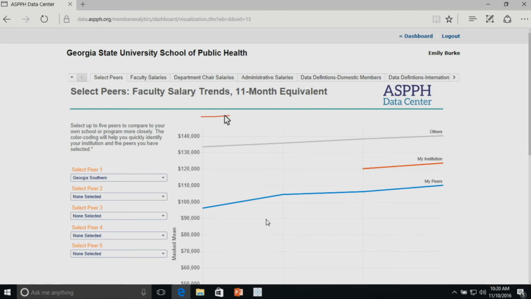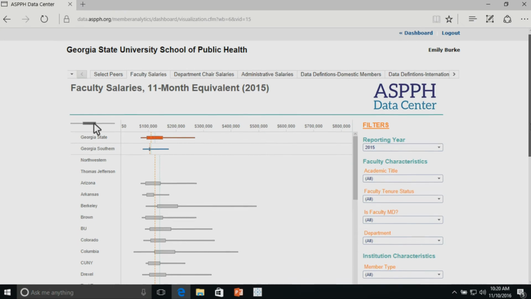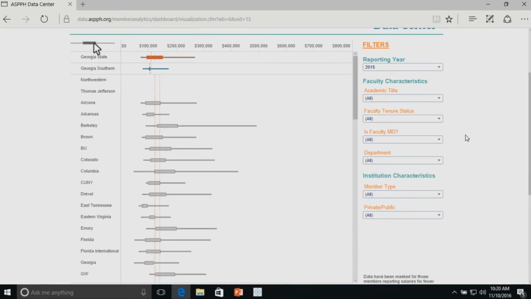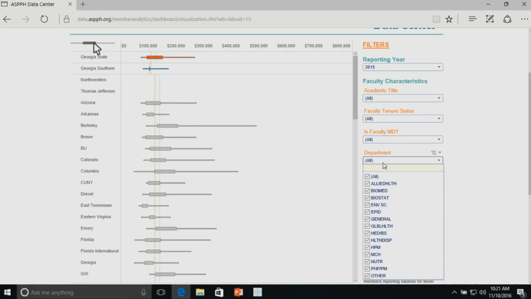So you're kind of ahead of the game already here. But then maybe they're applying elsewhere. They're interviewing at other institutions. So you want to come over here and see, well, I'm hiring a professor who is tenure track, not a physician, in the Department of Epidemiology.